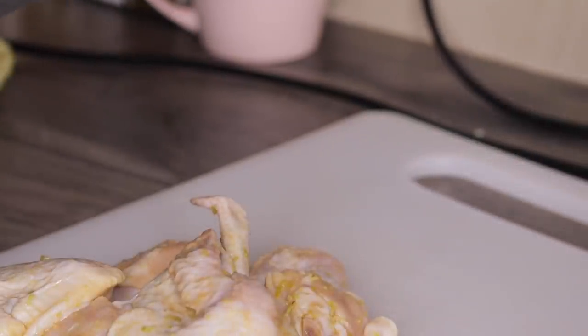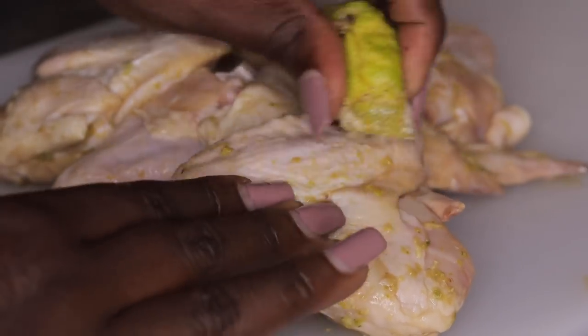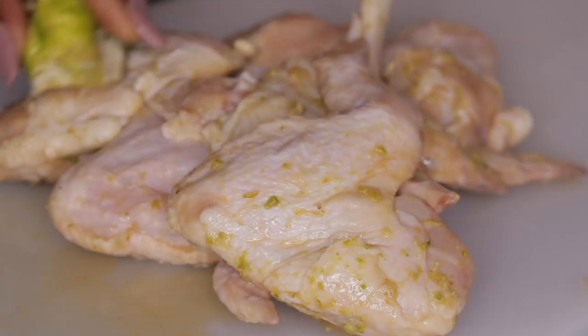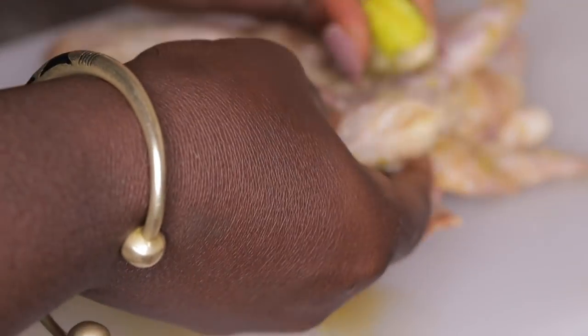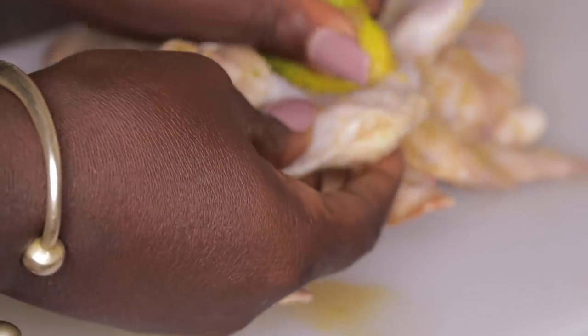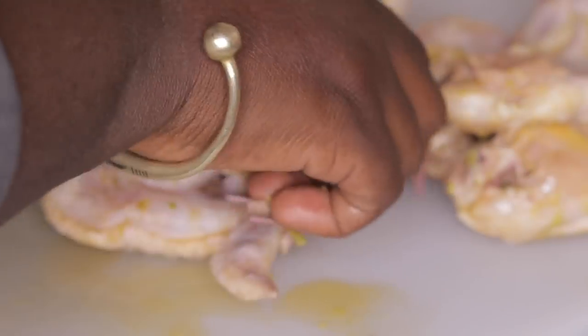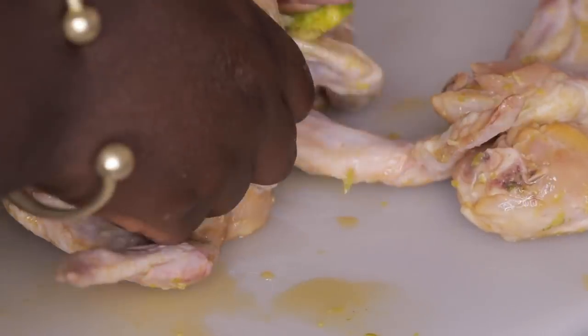So this is what I'm actually gonna do. First of all, there's a debate about washing your chicken, but you have to wash it with lemon, lots of lemon, and lots of vinegar, white vinegar. It's really good. In my culture, when you wash your chicken, I just love that.